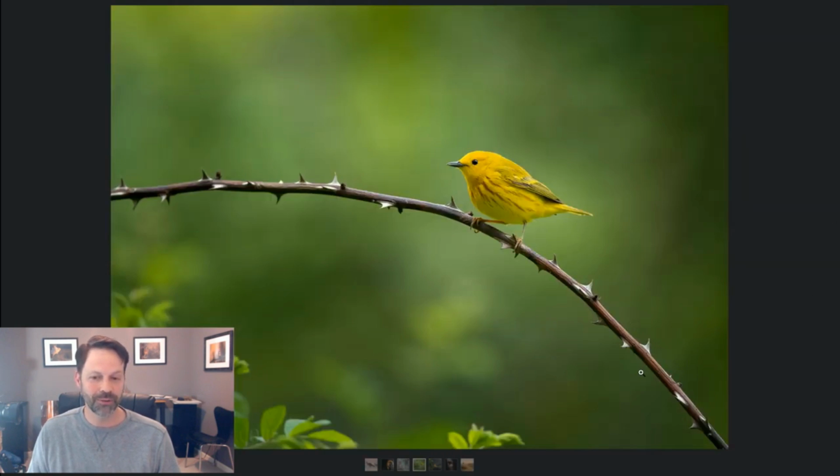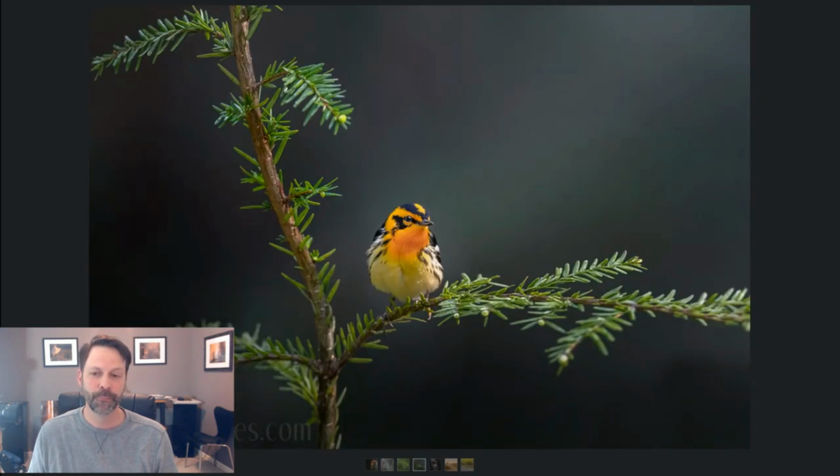Talked about curves. I like this simple minimalist approach to this yellow warbler. This one's on this thorny vine. I've shown this probably once or twice on my show before, but it's an image that I really like, and I keep coming back to it. I also like how these little flowers down here are kind of framed in this curve. So that's one that I just really like.